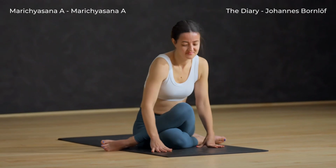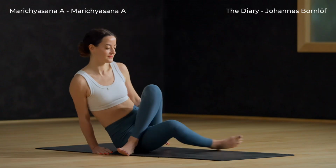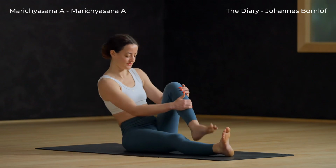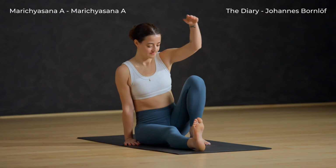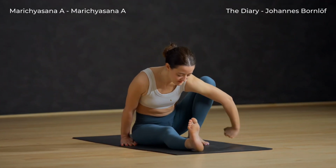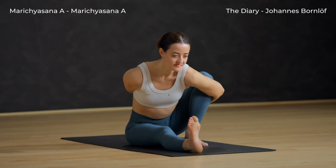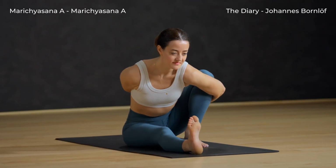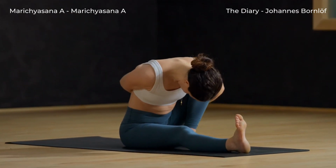Slowly rise. Marichasana A, right leg long, left foot flat to the mat. Bend forward and sneak your left shoulder on the inside of your left thigh. Bind your arms behind you. Then inhale, lengthen the spine. Exhale, fold over your extended leg.